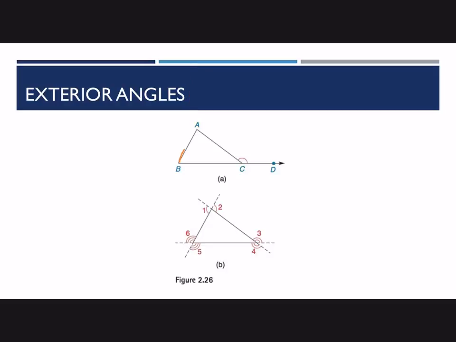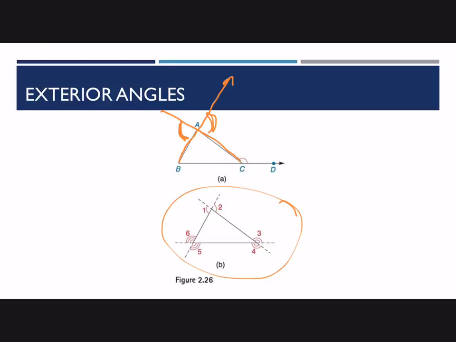But if I take AB and just keep extending it, then this is an exterior angle. And I could also extend AC and come up with this exterior angle. So in figure 226 part B here, this shows you all of the possible exterior angles. So there are 6 that are possible. And notice then that we've got some vertical angles, so they come in pairs, so the 2 exterior angles at a vertex of the triangle would be congruent to each other.